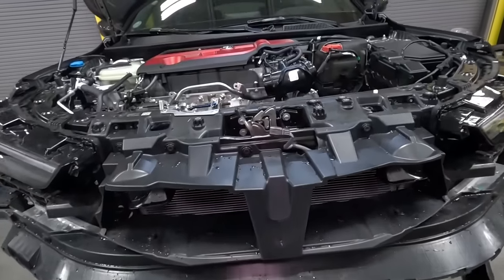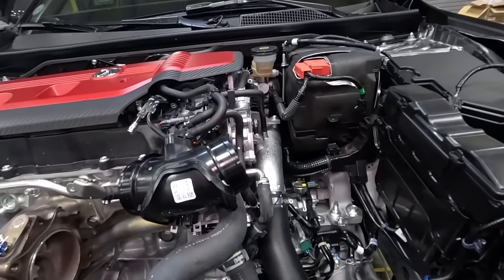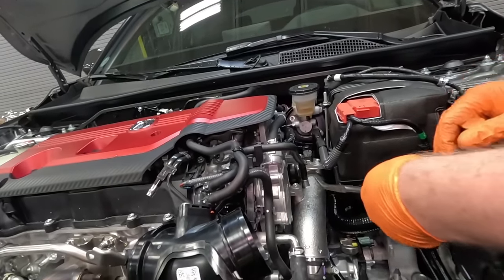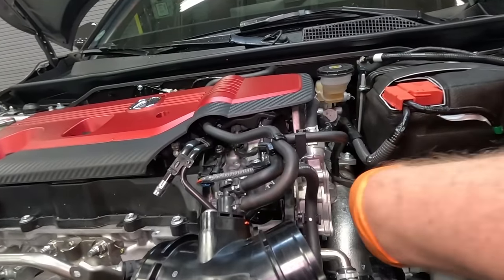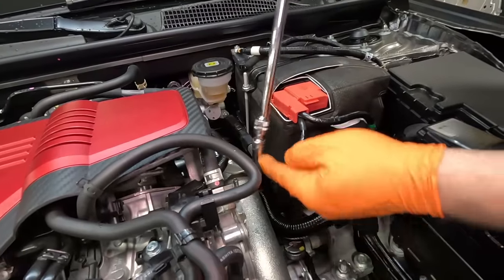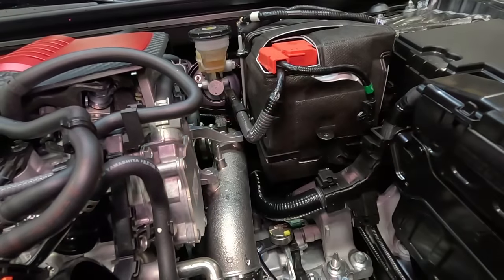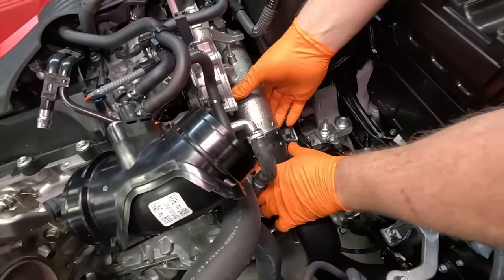Intercooler is installed, next up, go ahead and work on the charge pipes over here. Comes with a new bracket to swap out with that one.